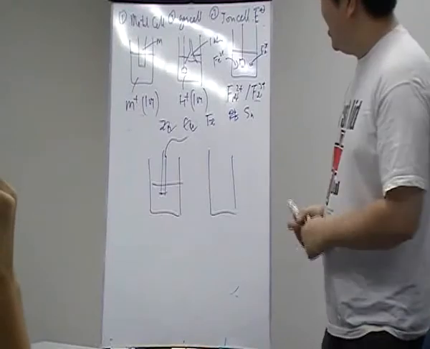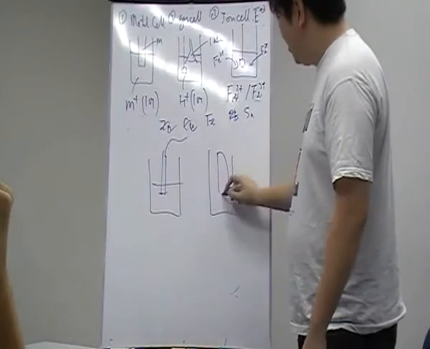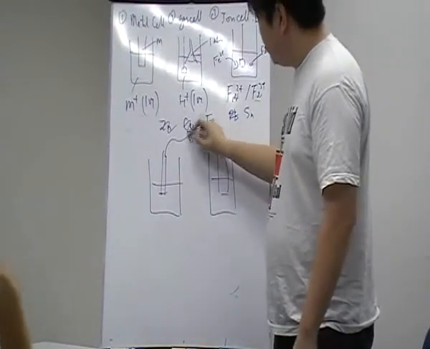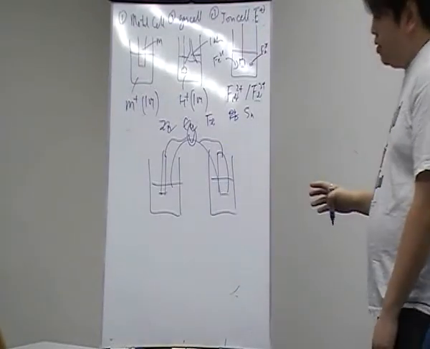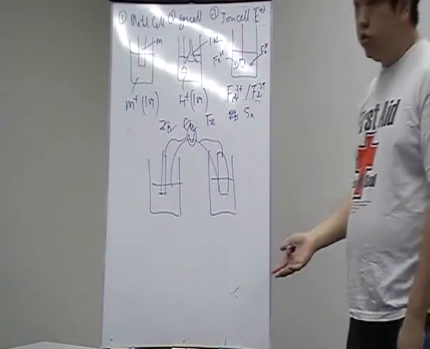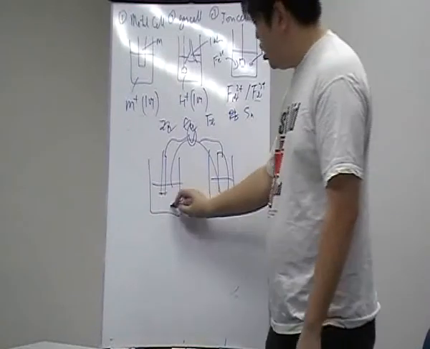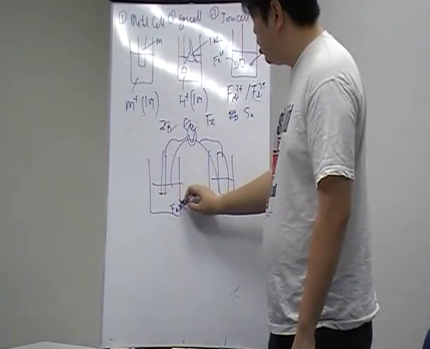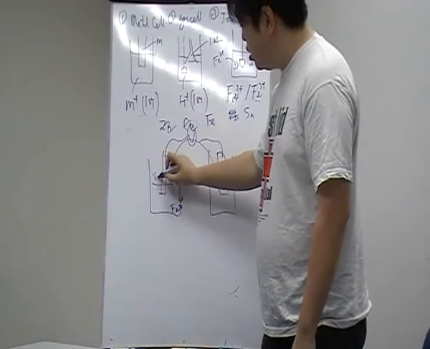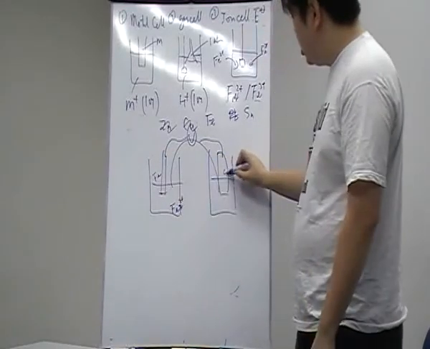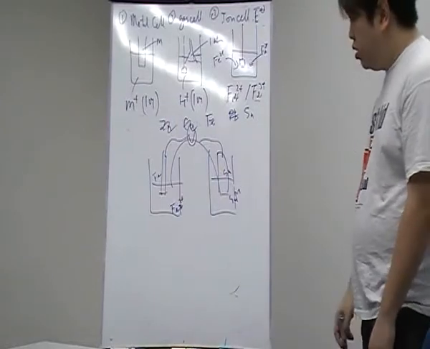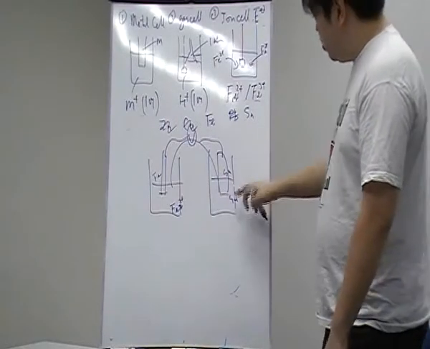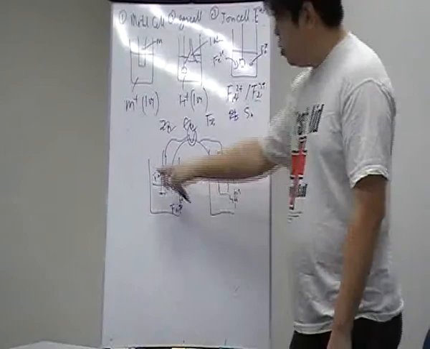Anyway, the idea is this: when you have a voltmeter and a salt bridge here, now you will have all kinds of combinations, because you have Fe, let's say 3 plus or 2 plus, they make a difference, and Sn and Sn2 plus. Whether this becomes this or this becomes this depends on the force.